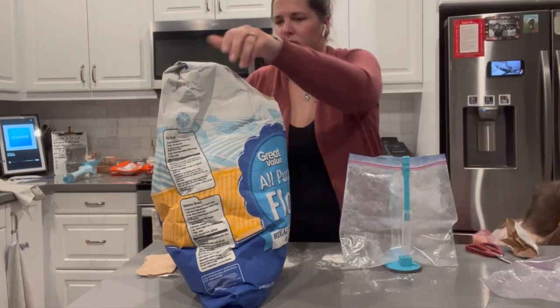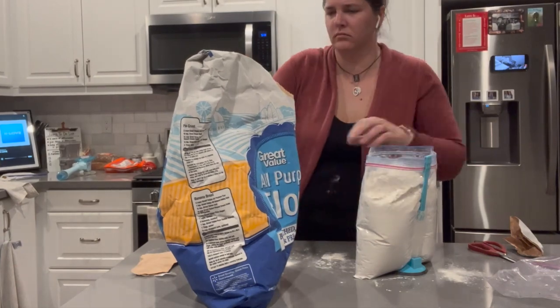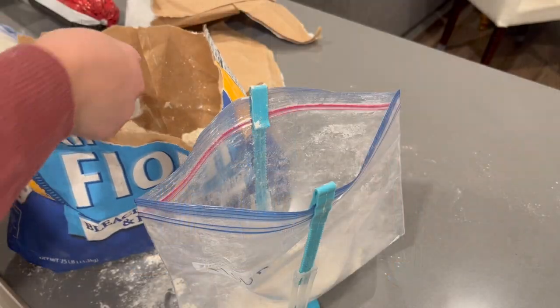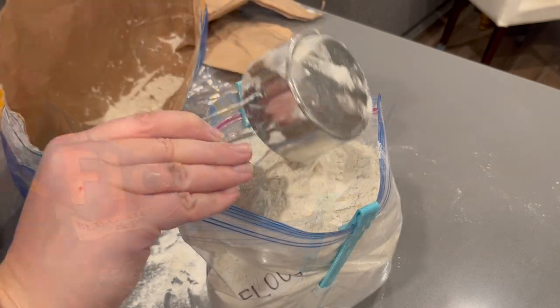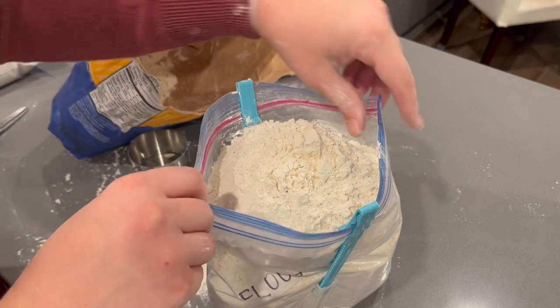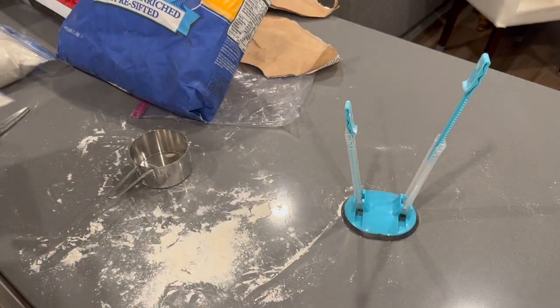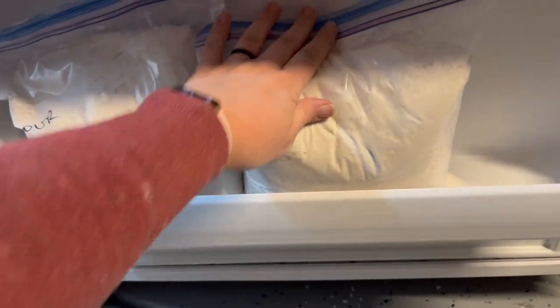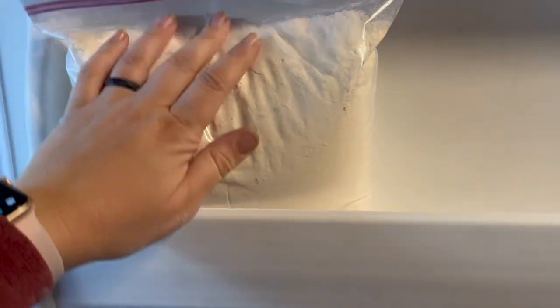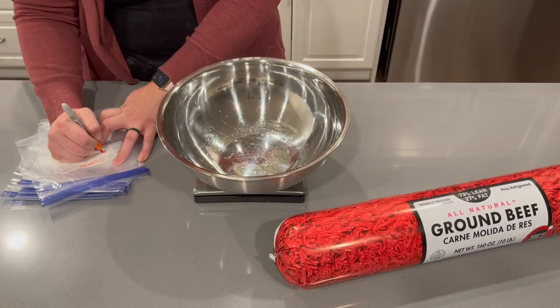But I reuse all of these bags that I've labeled flour, the gallon size bags. And when I'm done pouring them out into my flour container in my pantry, I do just throw them back in the freezer and use them the next time. That way I'm not going through gallon size bag after gallon size bag, and I'm not wasting too much of that. And they do stay in the freezer well. And so it's just a better deal to buy in bulk. Especially with how pricey everything is now, I'd much rather buy in bulk than buy a little bit at a time. And so that's also why I went with the 10 pounds of ground beef.